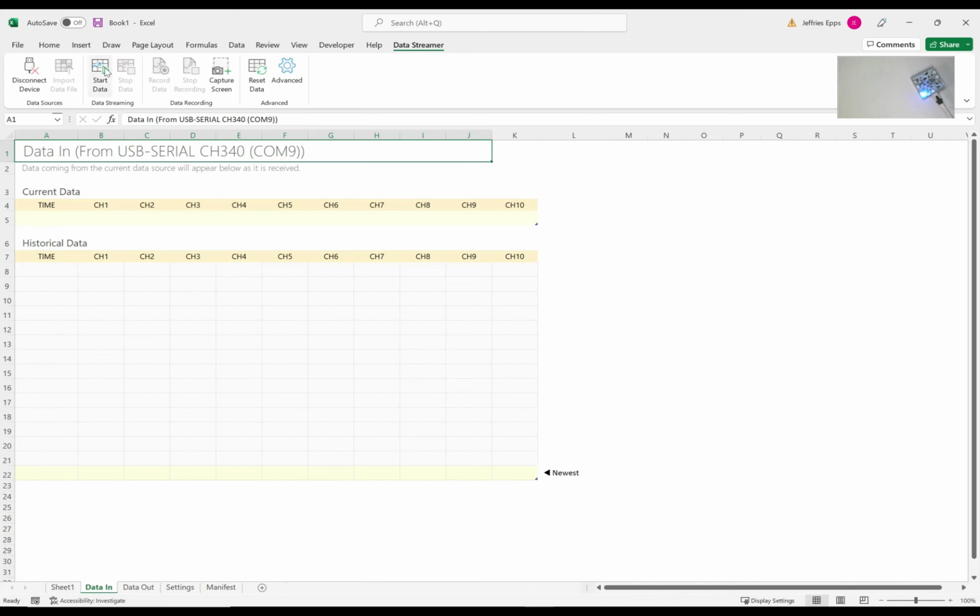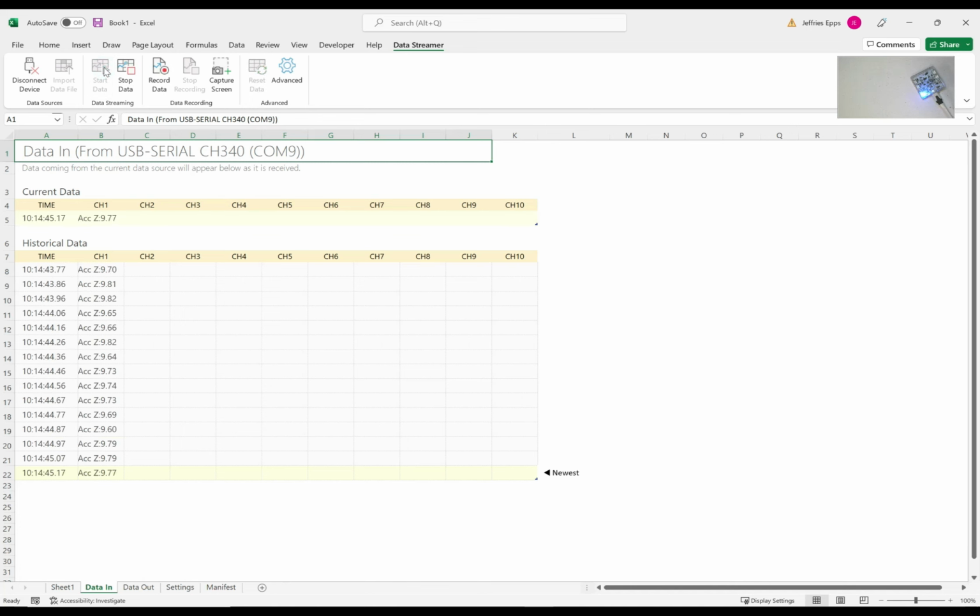So now I can tell it to start data. And look what we get. We're now starting to see this data come through our Databot, come from the Databot. Pretty cool, right? It's looking at data from our z-axis. Okay, and as I'm moving the Databot up on the z-axis, look at how the data is changing. I can then begin to tell it to start recording data. Okay, so now everything I'm doing is now being recorded.